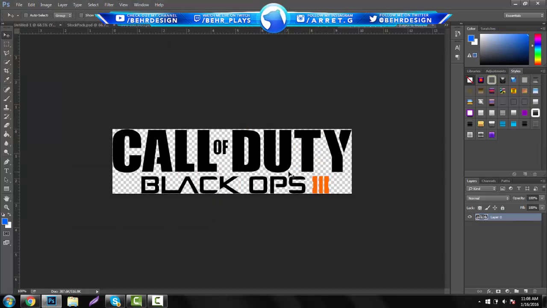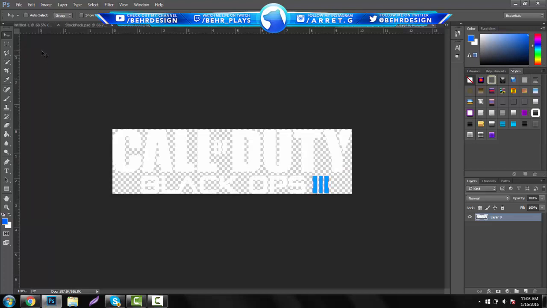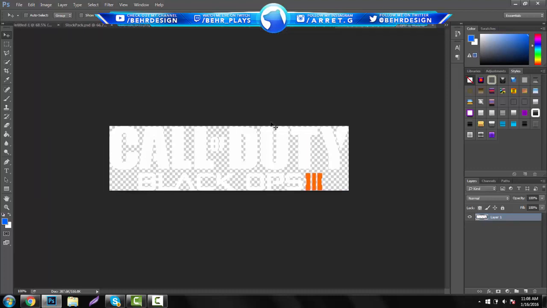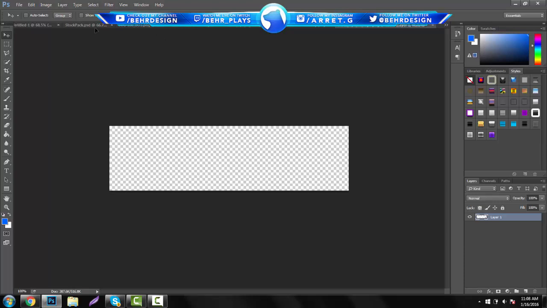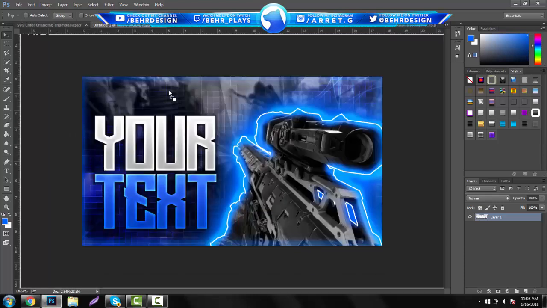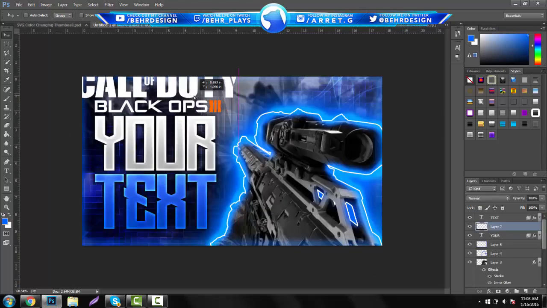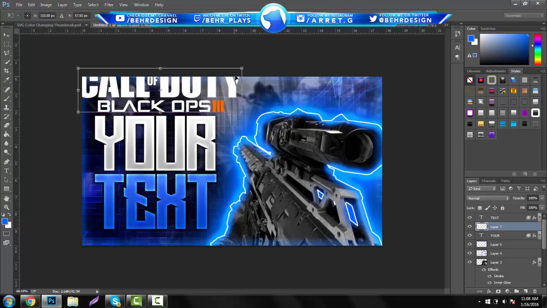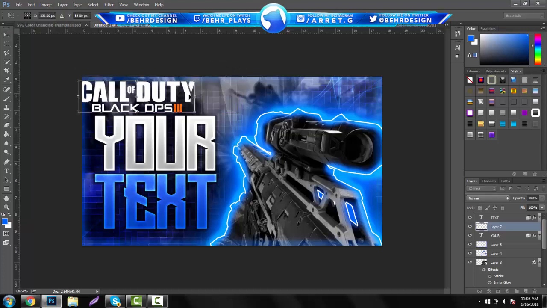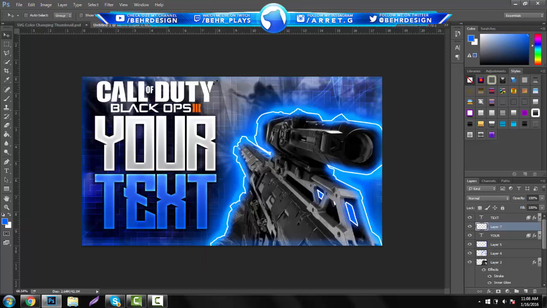What you want to do is just hit Control I, and then pretty much take your rectangle tool, delete that 3, paste it back in, and hit Control I again, just so it makes the color orange again. Hit Control E, merge these two, and then you can just drag them straight into your layer. So you can put it about right here. If you want, try to size it up, and you can leave that right there.